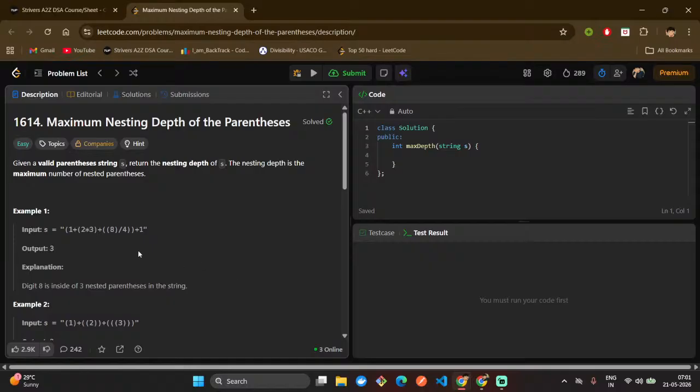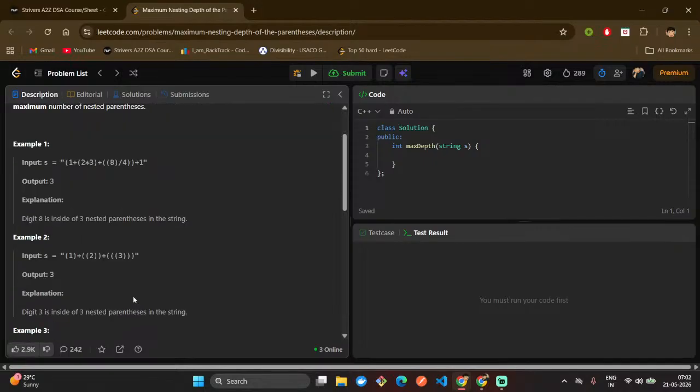Like here, if you see from here to here, it's a nested parenthesis like this and this and this. So it's three. From here, this is one, this is two, and this is three. We just have to find the nested parentheses with the numbering.